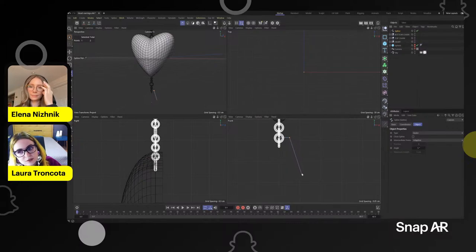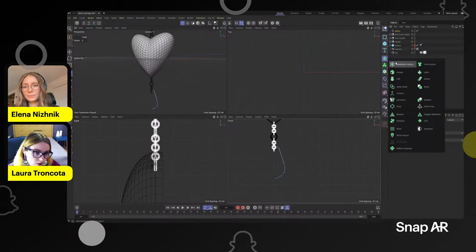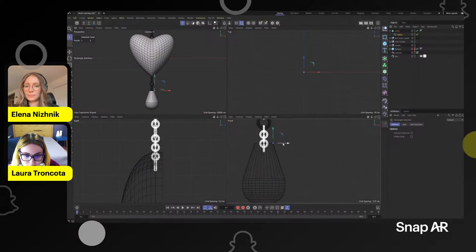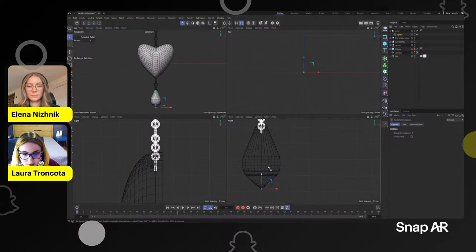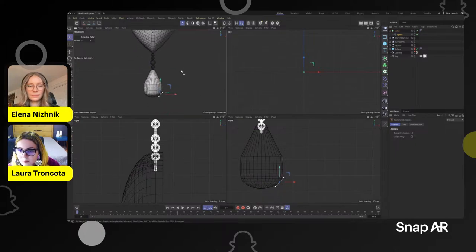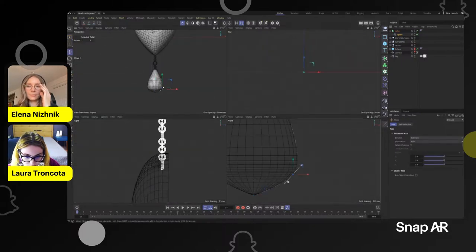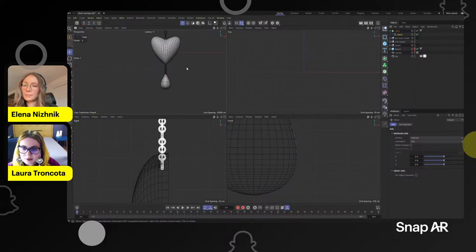Okay, so now we're in point mode with the pen tool. I'm going to start creating the bottom pearl. Something like this. And then I'm going to add volume to it by applying the lathe. I want to adjust this a bit, maybe narrow the top of it and enlarge the face. Of course, we can always fix this, but I think that's it.